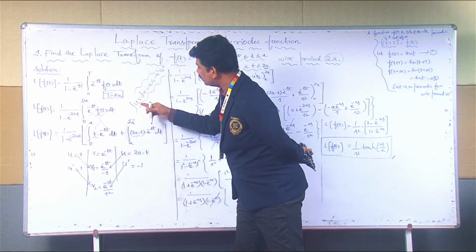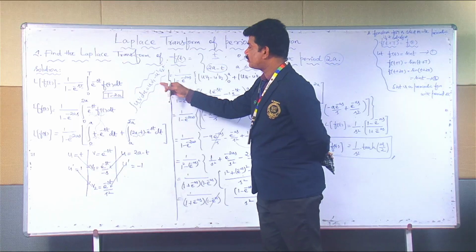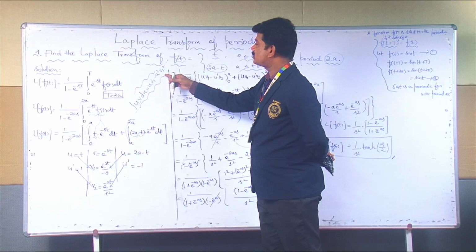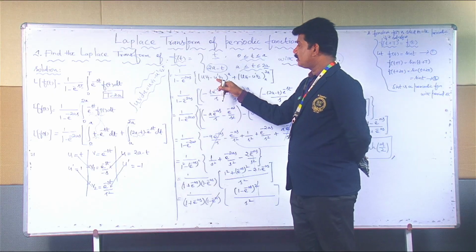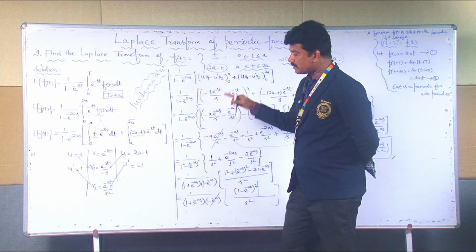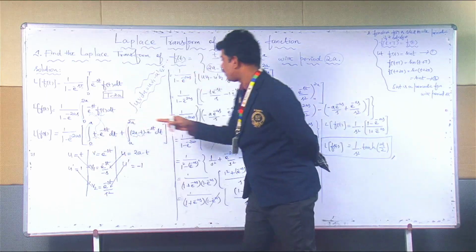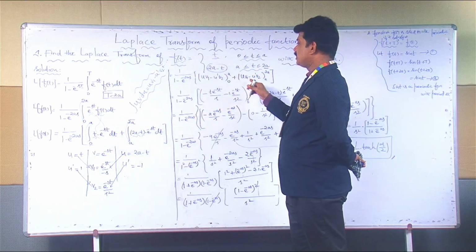So this looks like ∫u v dx. Instead of that, what is the answer? u v1 minus u' v2. So I am going to apply this formula, u v1 minus u' v2. What is the limit for the first integral? 0 to a. So this is 0 to a, plus the second integral.